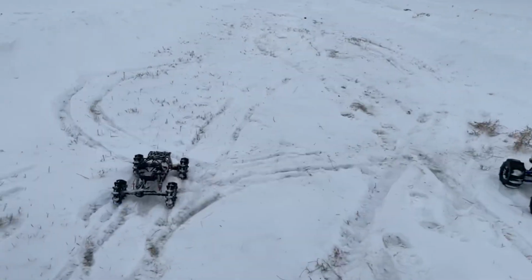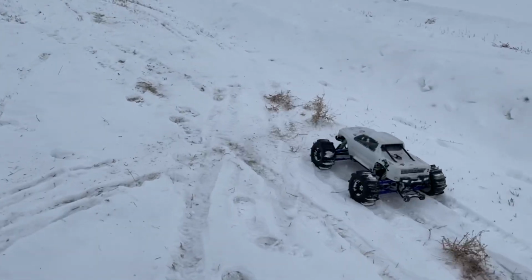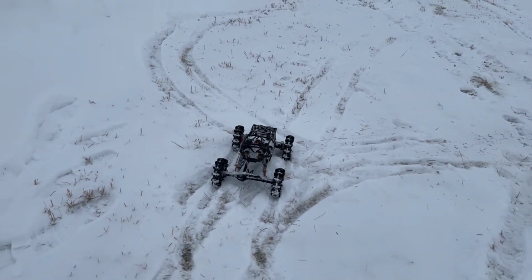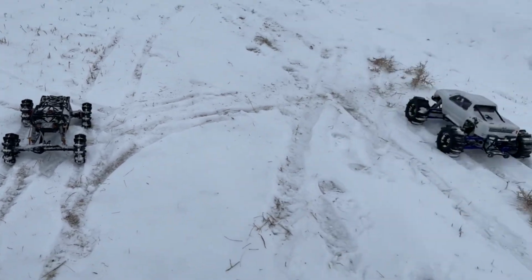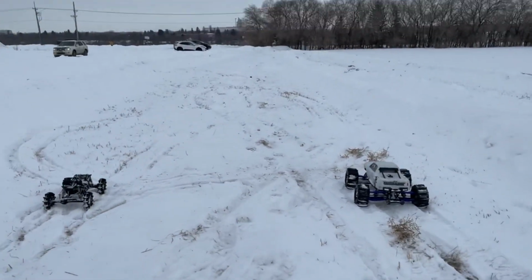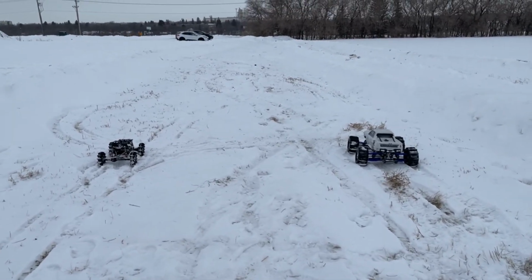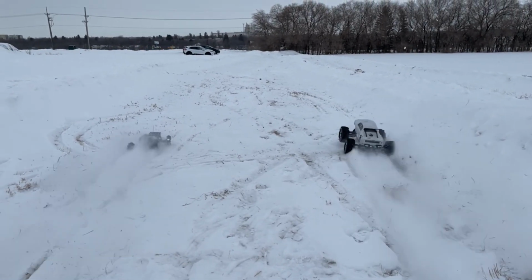All right, Matt, what do you think? Who do you think is gonna win? Definitely the Xmaxx. Well, I mean, the Rift's pretty quick, but yeah, it is a lot smaller. Not so much in here. Yeah, so let's give it a shot. We got the GoPro down there, we'll get the finish line. This is a short race, so on your marks, get set, go!